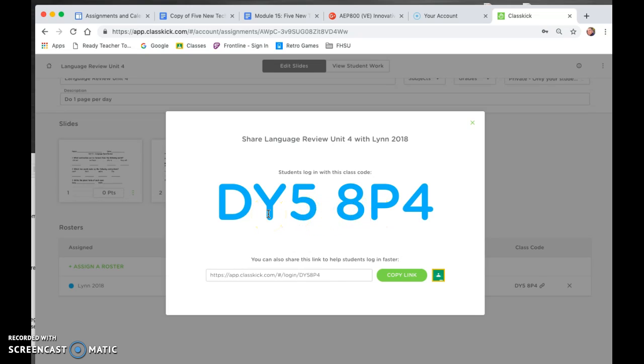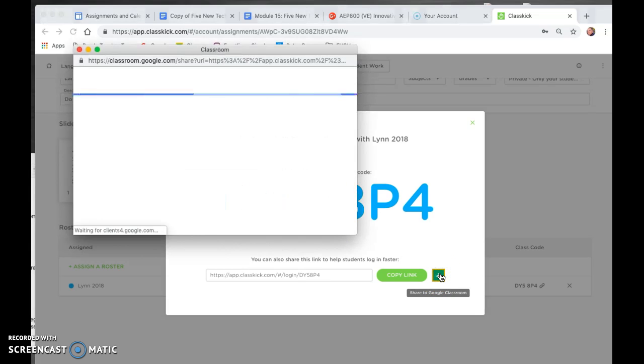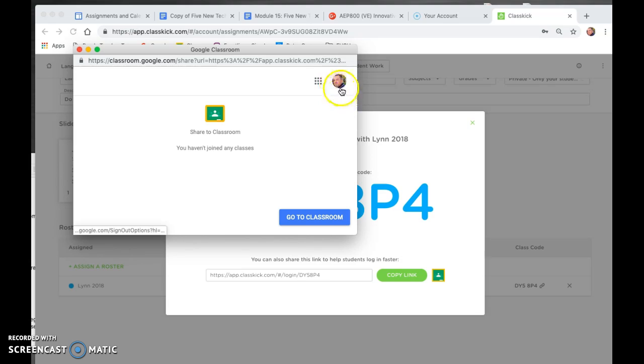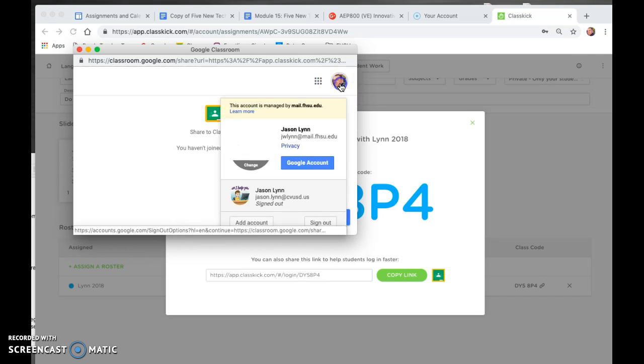However, if I want to put this into my Google Classroom for my students to work on independently during intervention time or something like that, I can link it directly to my Google Classroom right here. If I press this, make sure that I'm not trying to assign it to FHSU. Right there, here we go. This is the guy I want. Sign in.